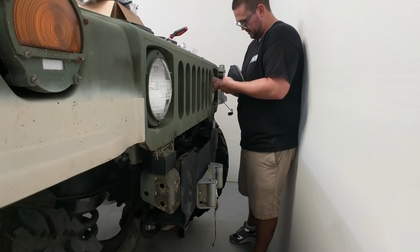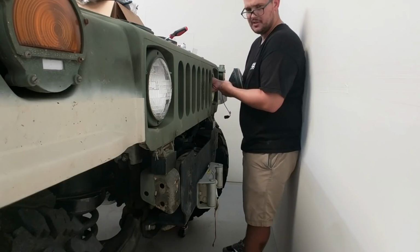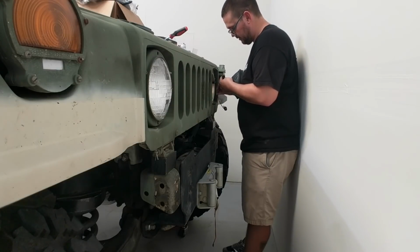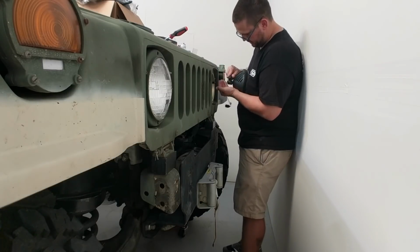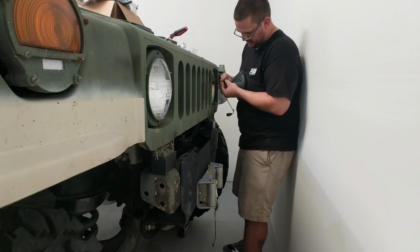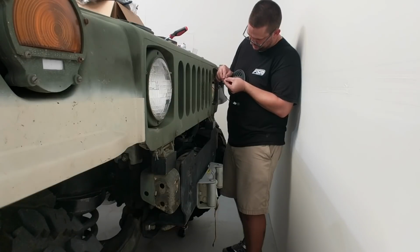Oh wait, that ain't on. 17 went haywire on me. Well, it was a little crooked. Oh no, look at this. The washer came off. That's not good. So, the way these connectors are put together, come on. There we go. They go on, but they have these little washers that keep them from doing what this one is doing right now. And I think the washer just goes on right here.